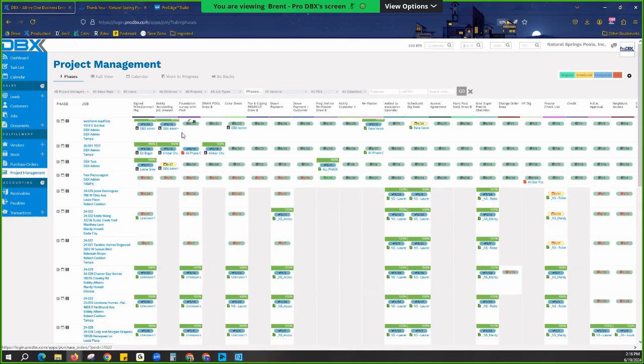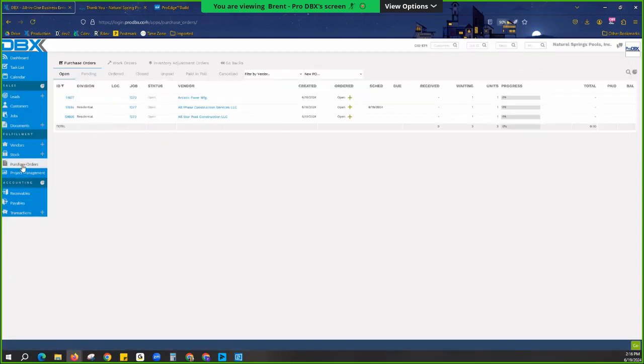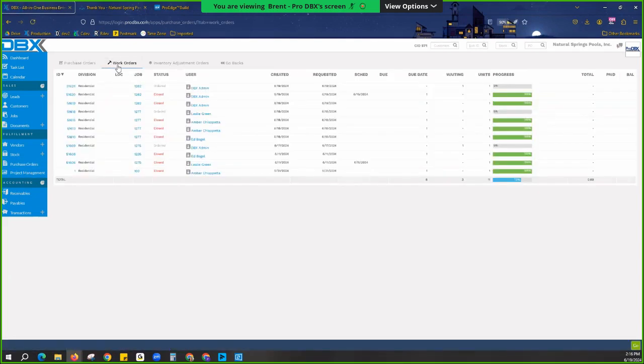If we click on it from here, you can actually open it up, which is a quick way to do it. But let's say you weren't in project management view, how do you find a work order? If you go over here to purchase orders, blue menu over here, go up here to work orders, you can find them here.